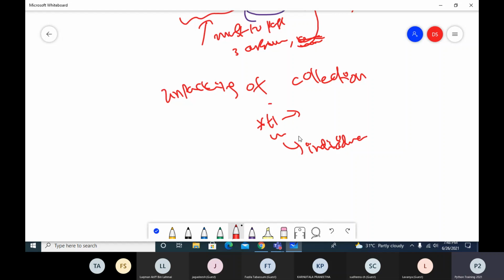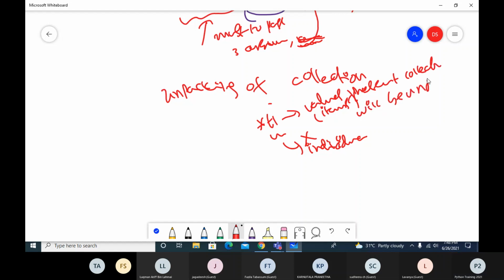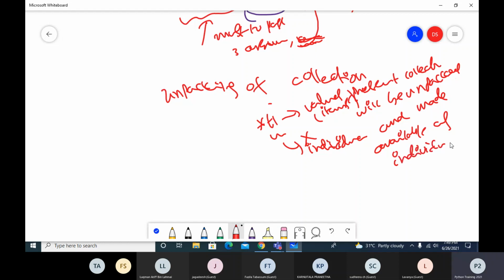The items present in the collection will be unpacked and made available as individual values, not the entire collection as one item.